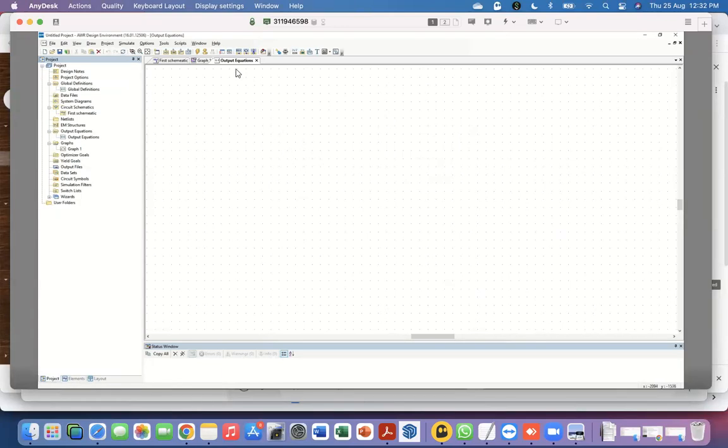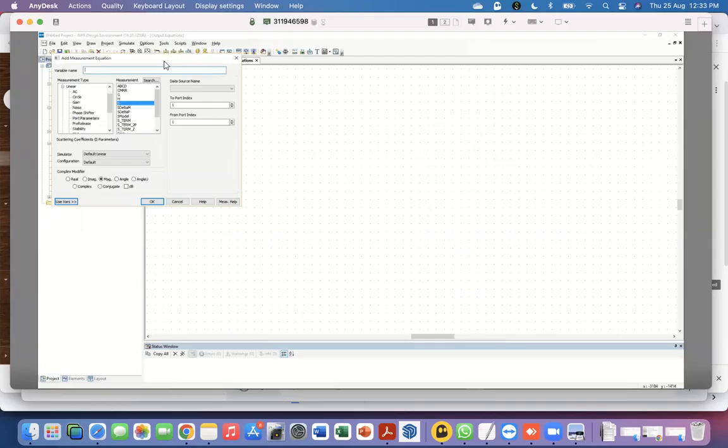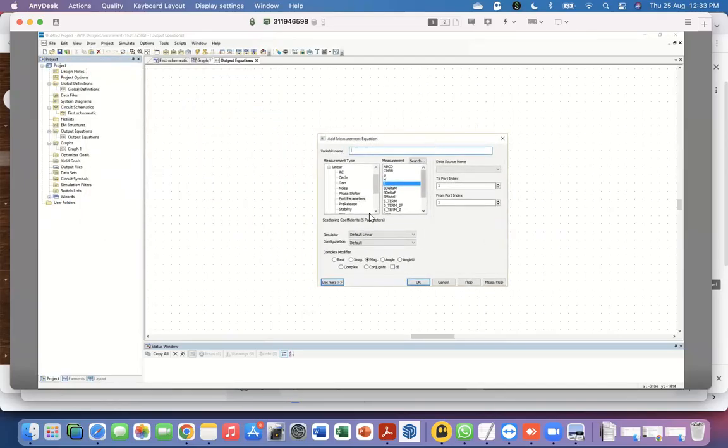And the way you do it is you come to the output equation. Again, you can have many output equation tables or these windows. You can set up their own names. And then you come here and it's sort of a strange command. You go to draw and you say add output equation. Okay. So you see this window now looks very similar to the measurement window you had seen in the graph part. Right? So now you define a variable. So let's call it my measurement.